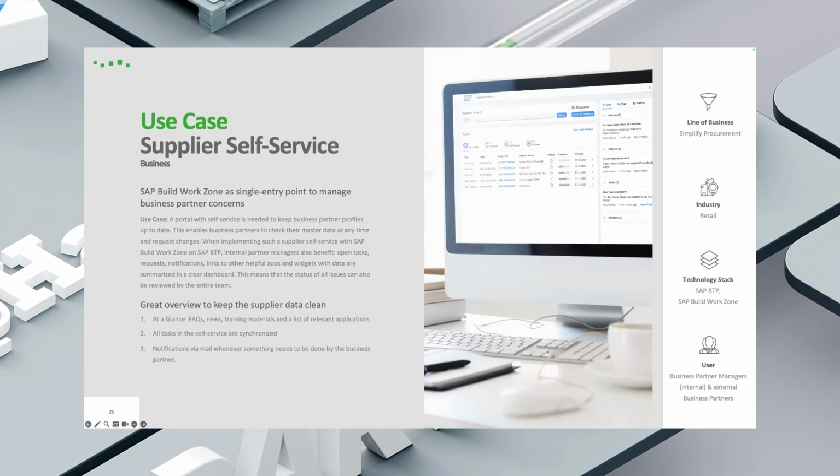Cool. So one of the use cases that we've got is a supplier self-service portal. This was made for a customer in the retail space. Basically, they were having a lot of issues on the procurement side, managing hundreds of vendors. It can be extremely difficult, extremely cumbersome. So the goal was really to empower their suppliers and give them access to a lot of information that they didn't have previously. They needed to stay up to date with everything that was changing, whether that was information about materials, different materials coming in, becoming available, pricing as well, request changes, et cetera.